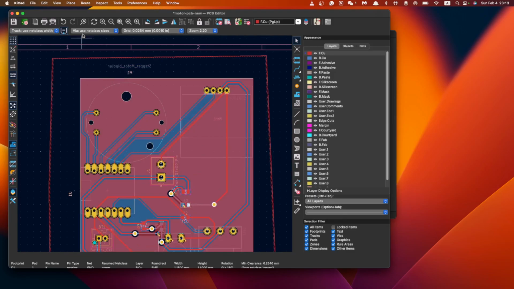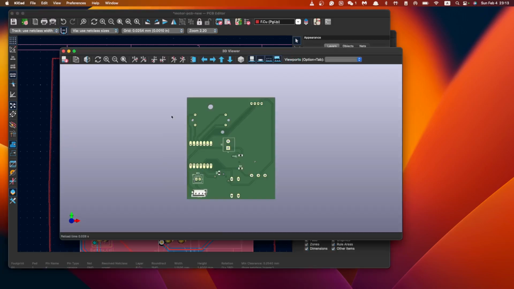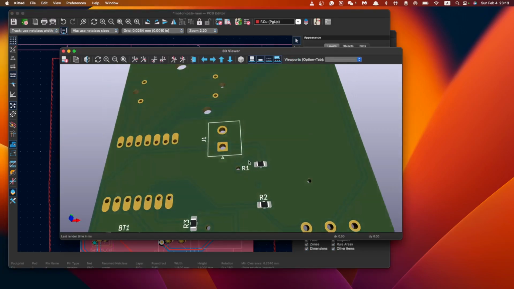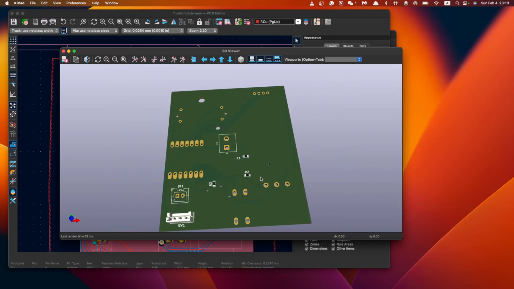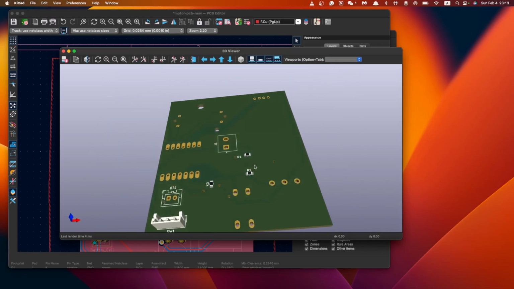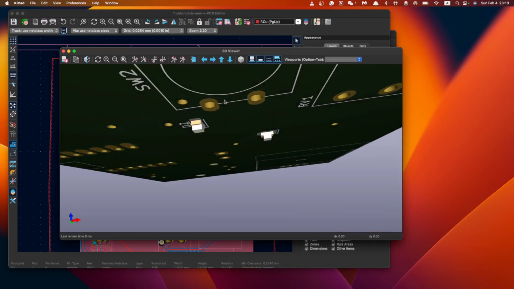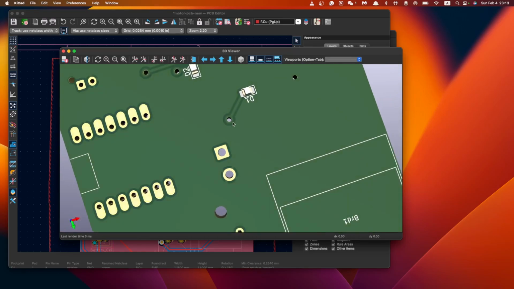If we use Alt and 3 here, sorry, not F3, we can see the 3D simulation of our board here, and there are vias like this here.